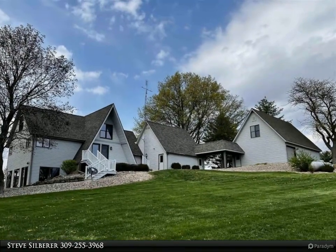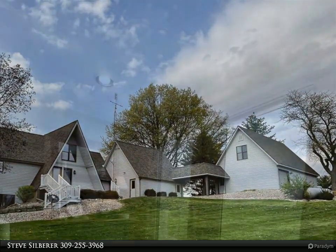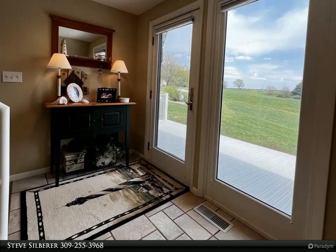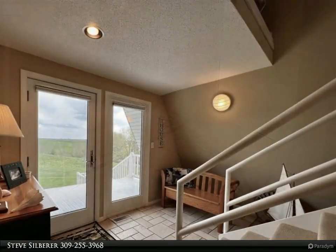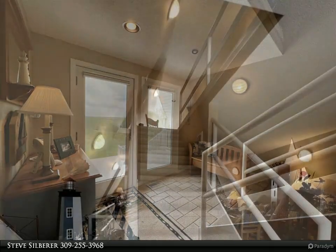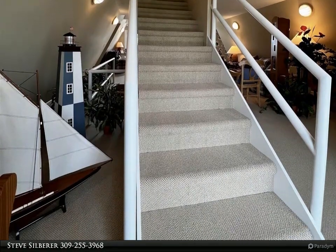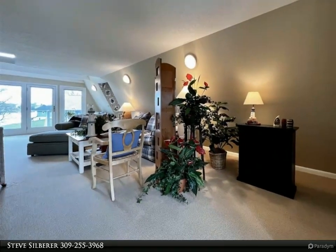Have you been looking for that lake house getaway? Look no more. This furnished lakefront home located on Little Swan Lake has everything you will need: five bedrooms, 3.5 baths, 3,093 finished square feet of living space, multiple living areas, an attached two-car garage, and a detached 36 by 24 garage with loft game room. All this completely furnished — all you need to do is walk in and start enjoying your summer.